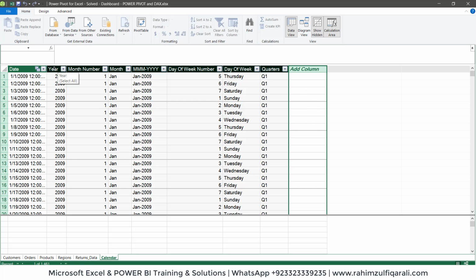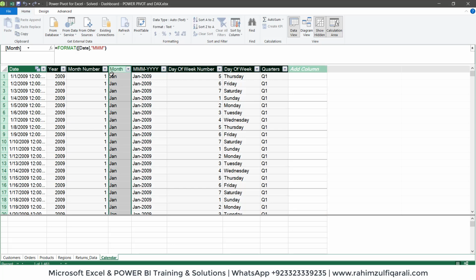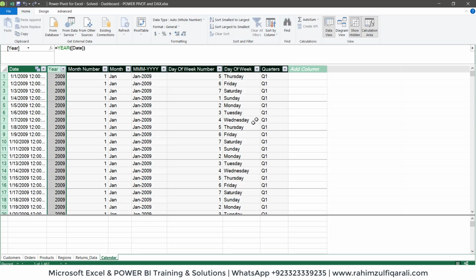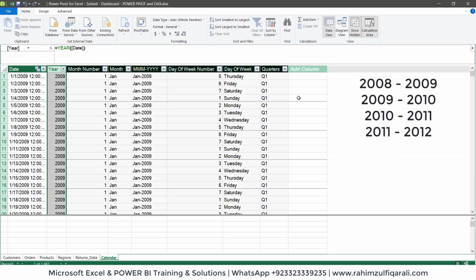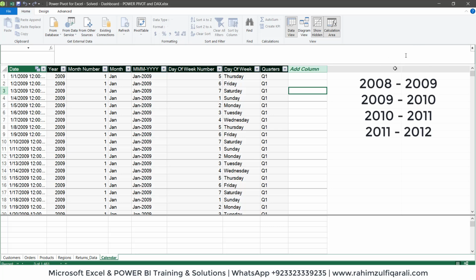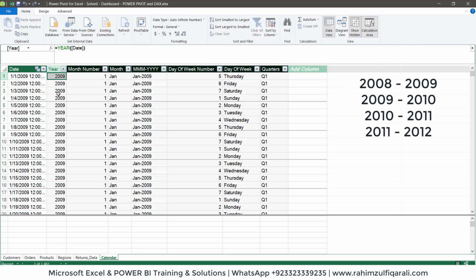As you see, primarily all the months from Jan to December fall in just 1 year, but when it comes to fiscal year from July to June, 6 months would be from the last year and the remaining 6 months would be from the present year. Similarly, going forward, 6 months would be from the current year and 6 months from the next year. So technically, instead of 2009, we need 2008 to 2009, then 2009 to 2010, because the 6 months will be split across the respective years.